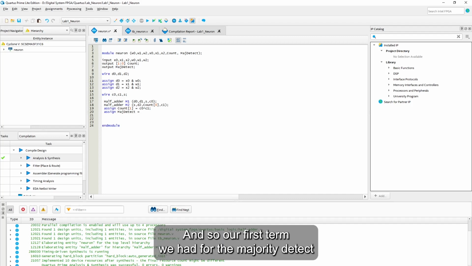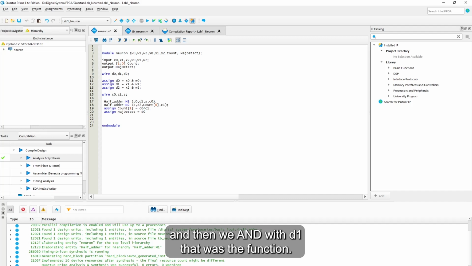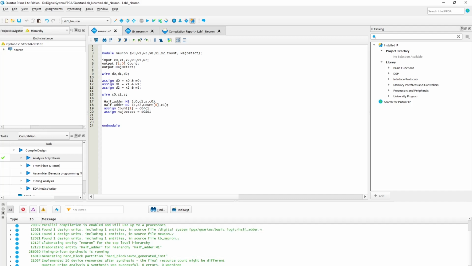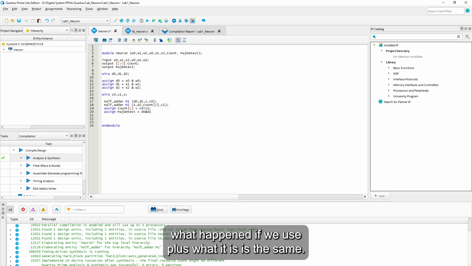So our first term we had for the majority detector function f is d0 AND d1. That was the function, and then plus. Or, so we're going to use OR here, but I'll show you what happens if we use plus. But it is the same.